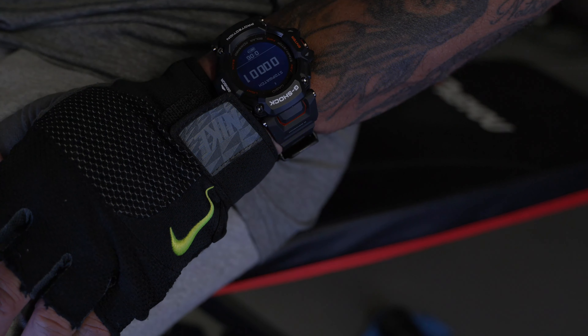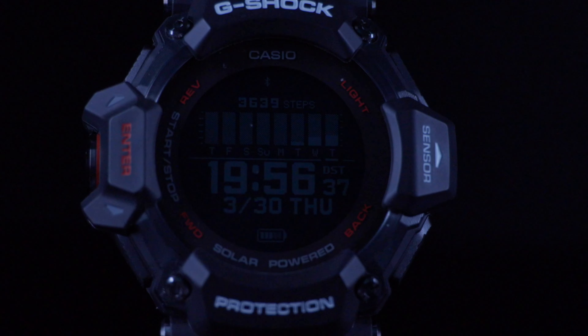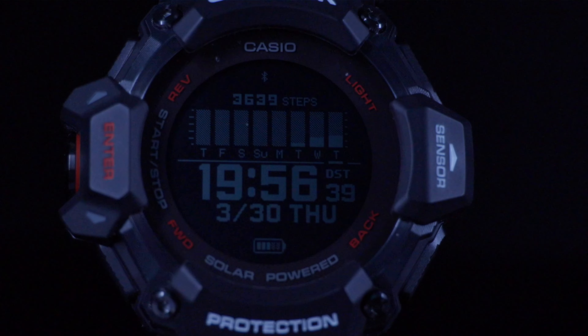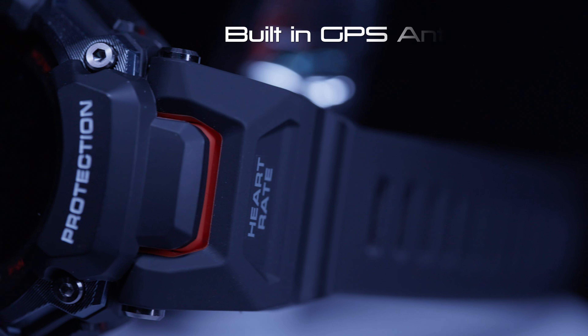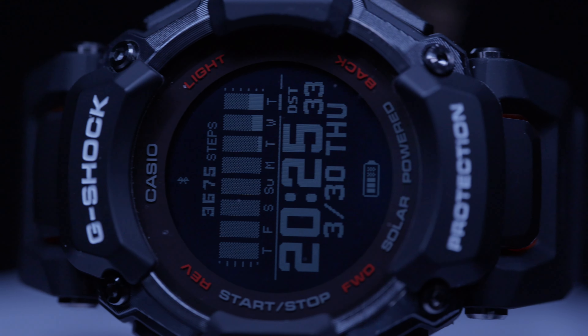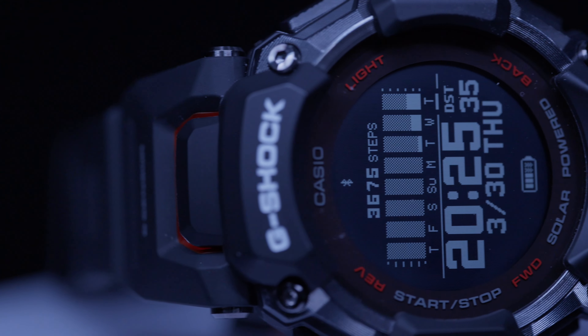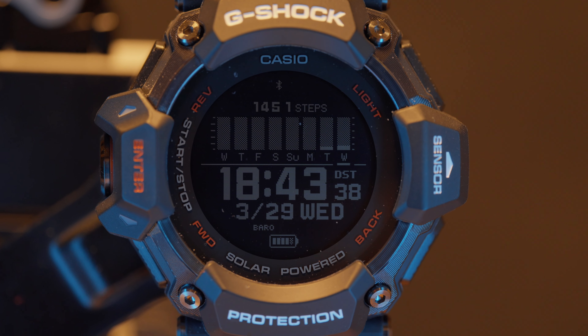You have to have a feel for it to believe it. It blows its predecessor, the H1000, out of the water. It's a motivator, a full package that can inspire you to be better, live healthier, and be active and stay active. The multi-function sport profile and lifestyle watch for all your needs. The ability to track your everyday extracurricular activities and healthy living movements. So much tech, so many features, so much functionality.